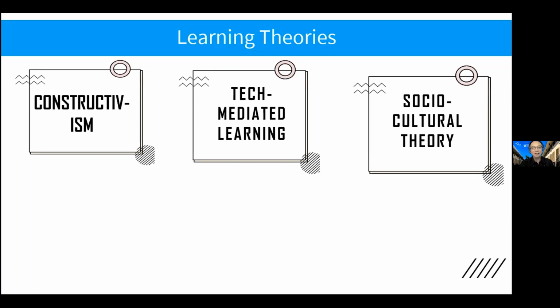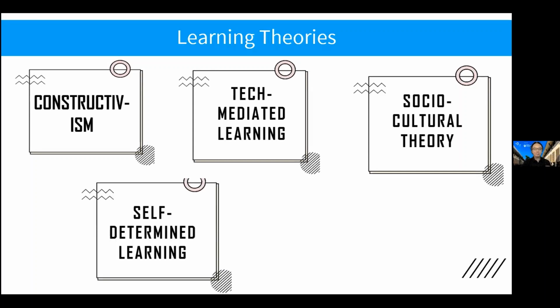Sociocultural theory, yes. There's a lot of discussion, physically on-site and also online. What about this one? Oh, definitely, yes. This is extremely important. Self-determined learning. When the students are self-determined, they will go the extra mile. You don't have to worry about them not studying, because they will do it because they are excited, interested, and curious. It's a goal that they want to achieve.